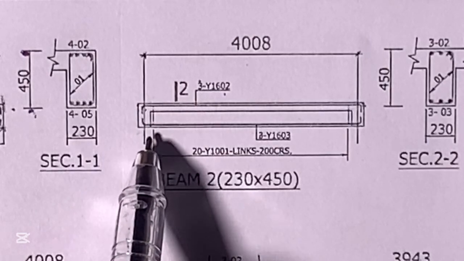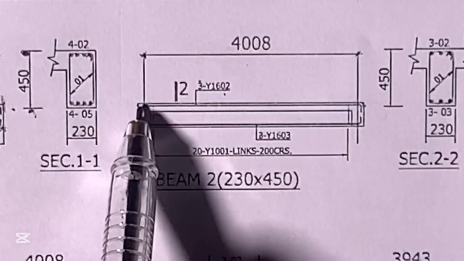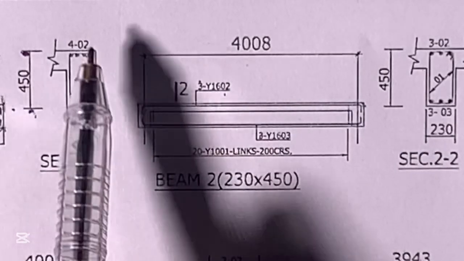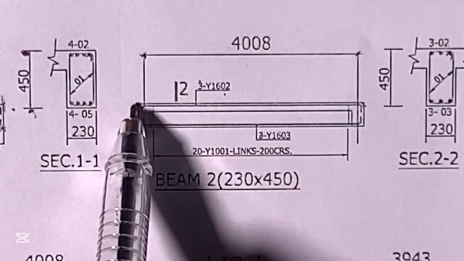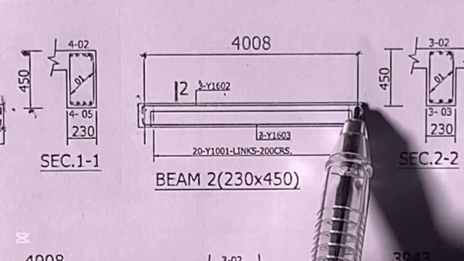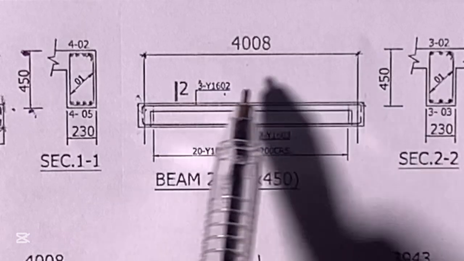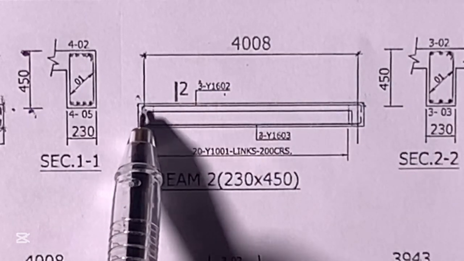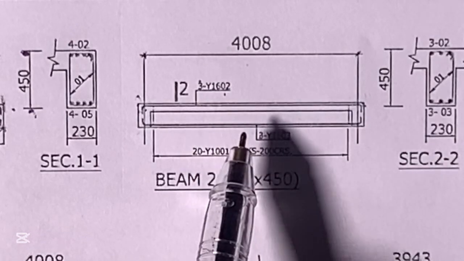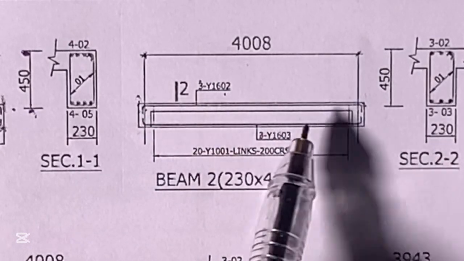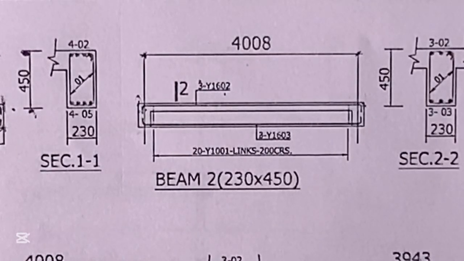So when you divide 230 by 2, it is 115. So we'll add 115 here, 115 here, to give us the length of this beam from this point down to this point. When you now do that, you will minus the concrete cover from both sides. When you minus concrete cover from both sides, you're not going to be adding bend on both sides, because we have a bend here and we have a bend here. So with that, you can now measure.